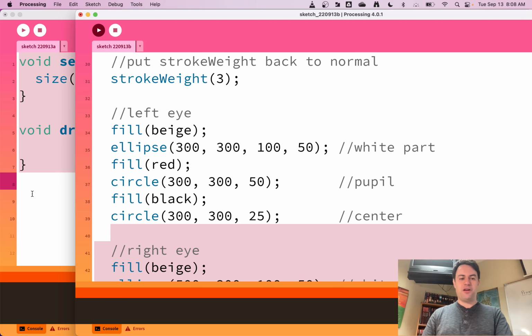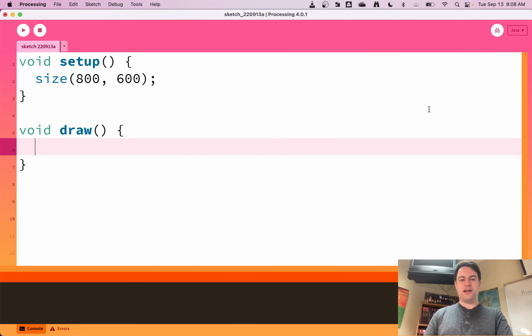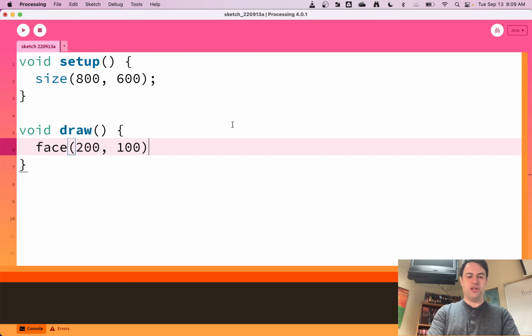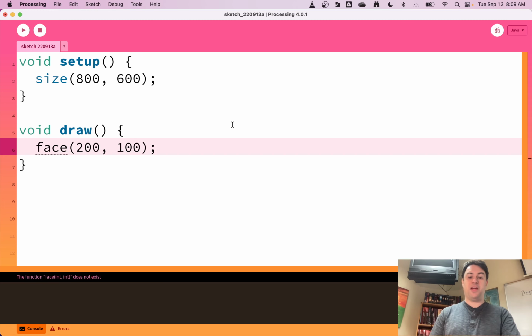So we're going to start off with a new sketch, and I'm going to go back and forth with the code because I don't want to have to reinvent everything. And I'm going to be creating this face as a function. So I'm just going to start in this video with the first step of just defining the function. Basically, I'd like to be able to say something like this: face 200, 100. And then it would draw the face at the right place. We can talk about size a little bit later. Let's keep it simple for now and just use X and Y coordinates. I literally want those arguments to mean X and Y.